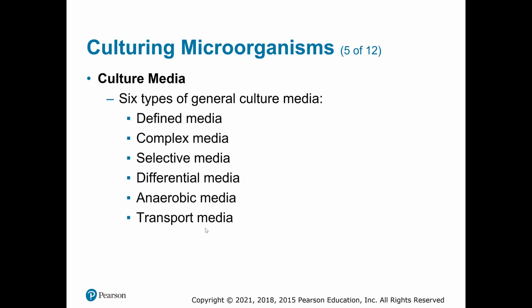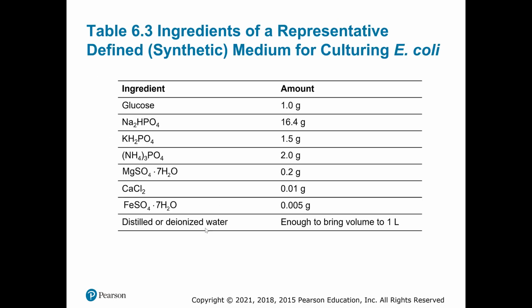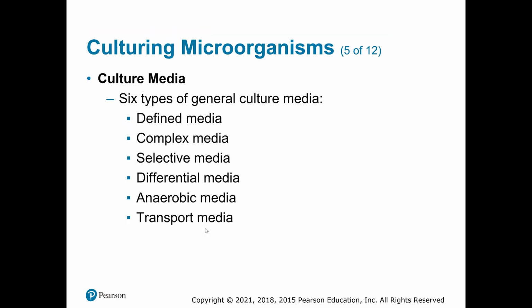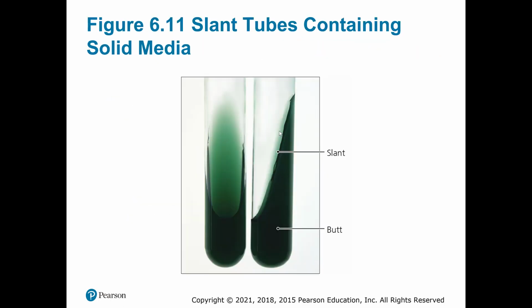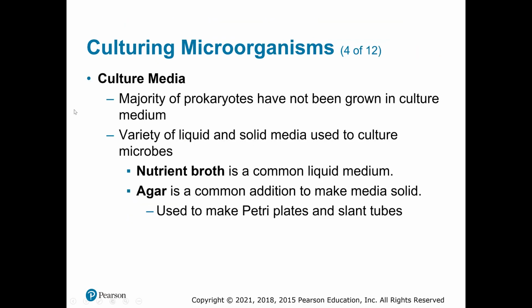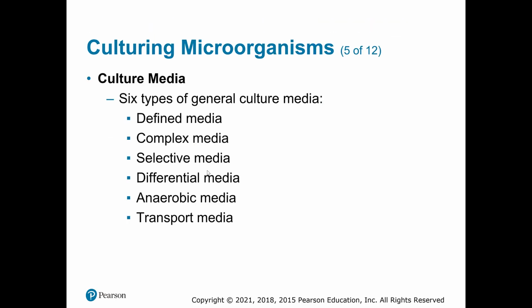A medium that we know exactly what's in it would be called a defined medium. And so there are some out there that you have to follow a recipe, you have to add specific things to it, and there's names for those different media. So in the lab, I know in here they're mentioning nutrient broth. In the lab, we're usually using tryptic soy agar or tryptic soy broth. And I believe that is a defined media.